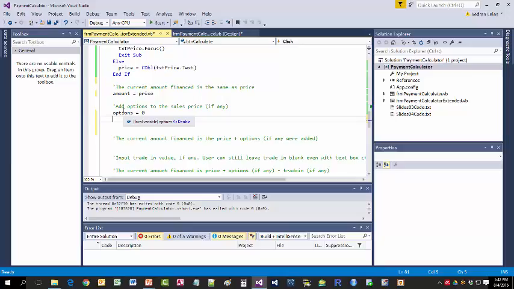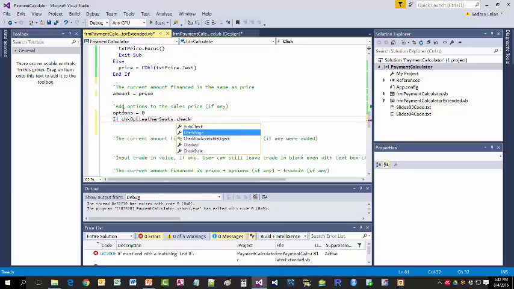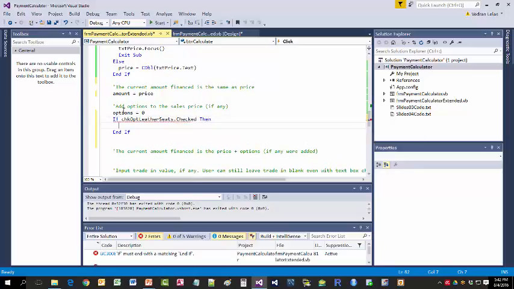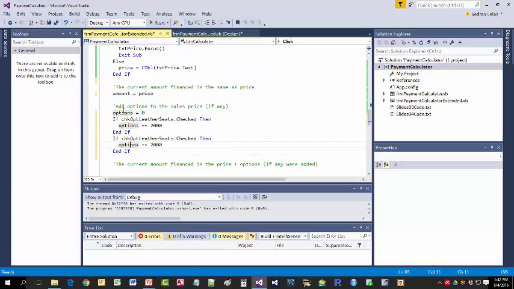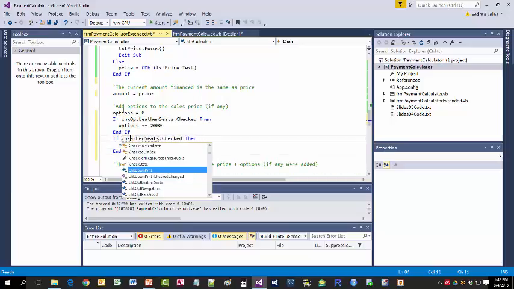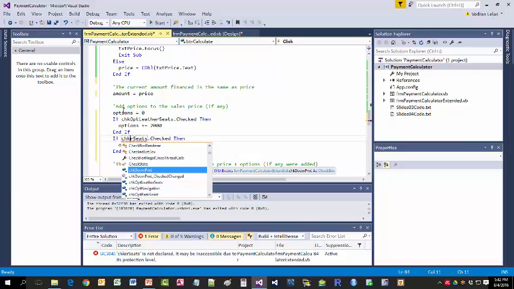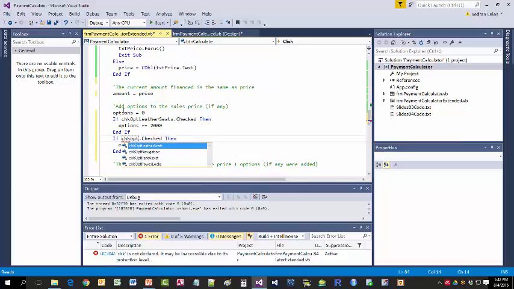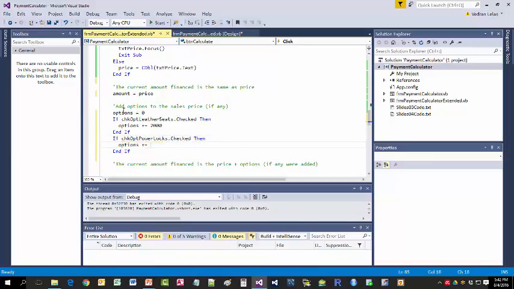So the code is as follows. If chkOptLeatherSeats.Checked, so if it's checked, then options will be increased by $2,000. And it's a simple if. Same thing for all the other checkboxes. So we're going to copy paste the code and make modifications like this. If chkOptPowerLocksTab is checked, we increase it by $500.